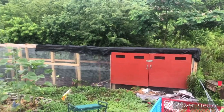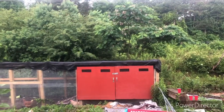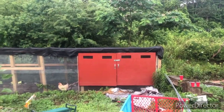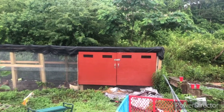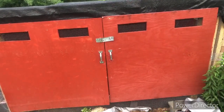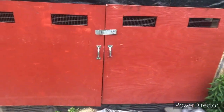So here's one glance at it. So this is our chicken coop. It is 8 feet long by 4 feet wide, and per request of one of my kiddos, we painted it red. So we did the doors in the front like this. It makes it very easy access for me to open it up and clean it out and get the eggs and just tend to the inside, which is what I wanted.